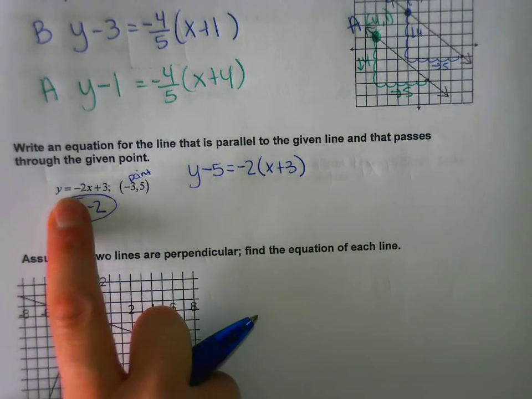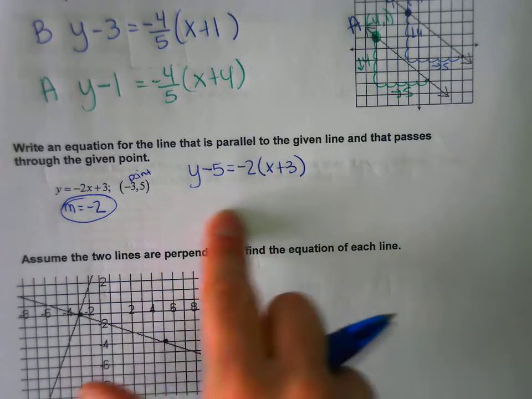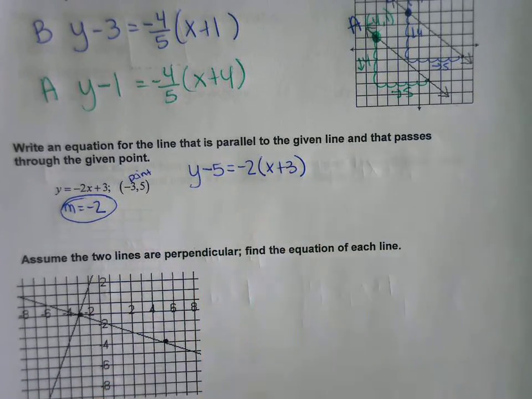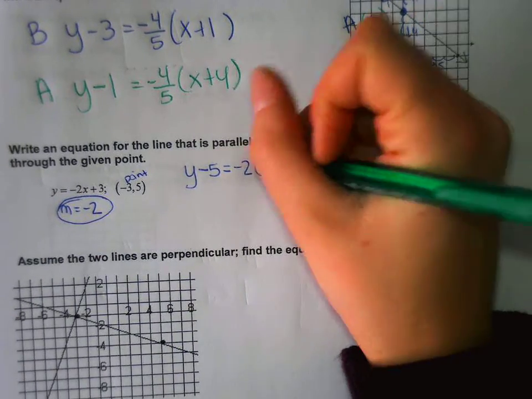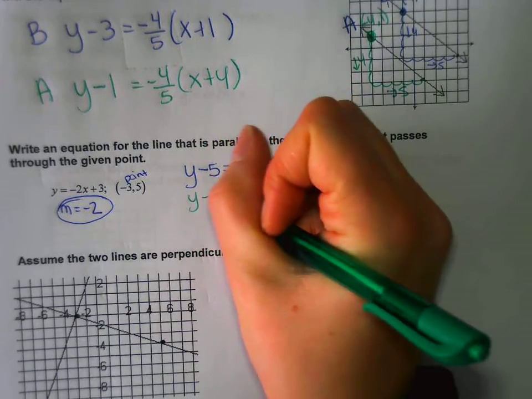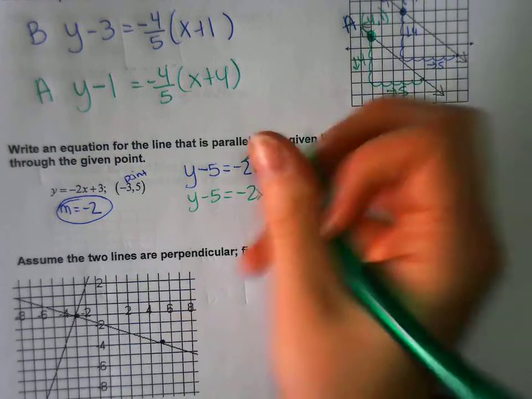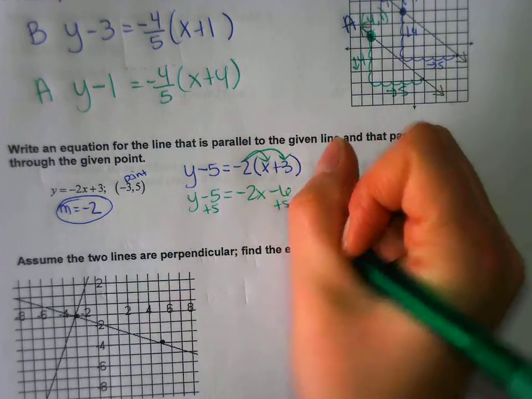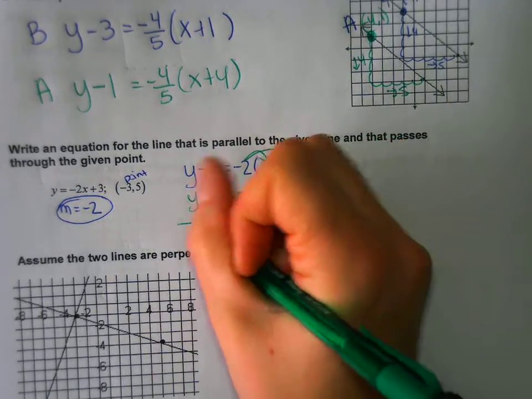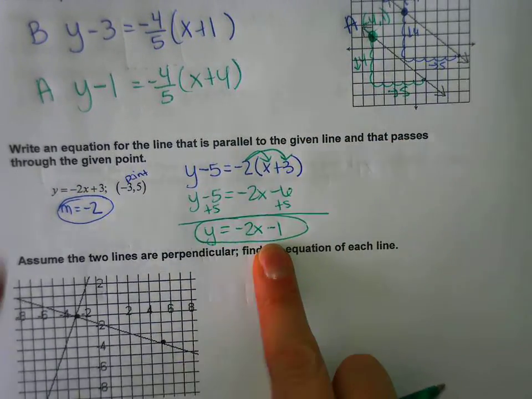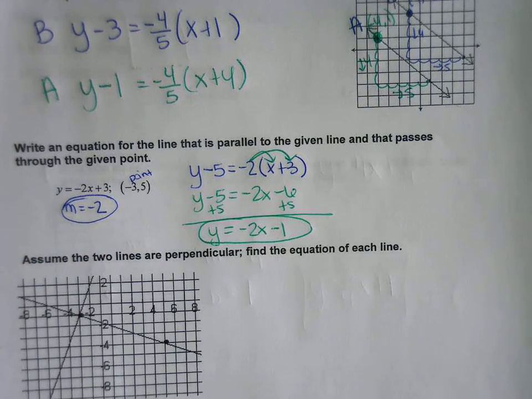Just because we started in slope-intercept form with this equation, we're going to rewrite this into slope-intercept form. This is point-slope form, so we can technically be done, but I want us to see how we can transform it back into this. In order to do that, we distribute. So y minus 5 equals -2x minus 6. We add 5 to both sides to the like term. So y is going to equal -2x minus 1. And if we take a look at this equation and that one, they have the same slope but different y-intercepts, so we know that they are parallel.